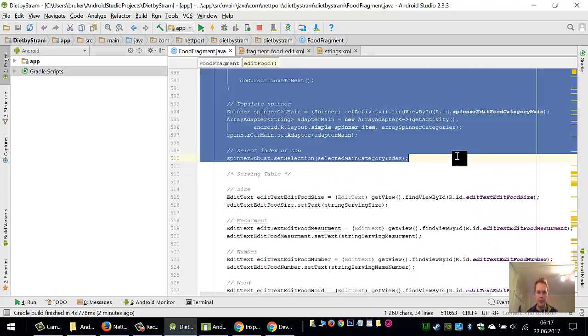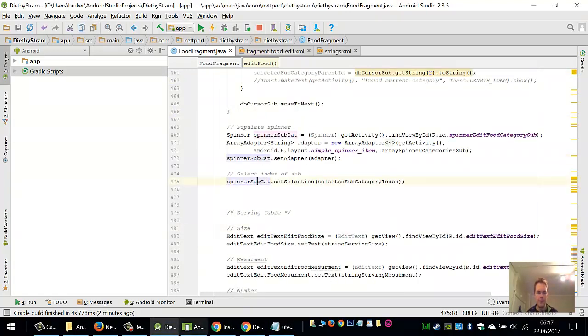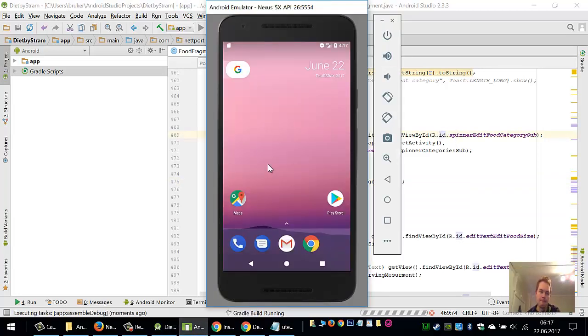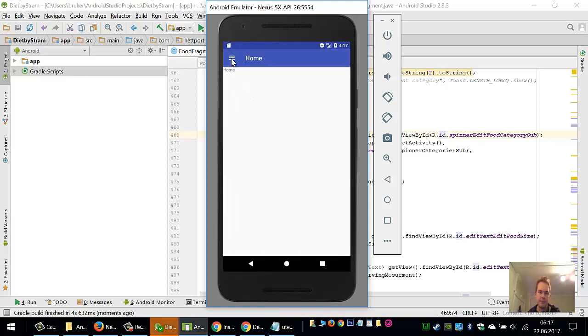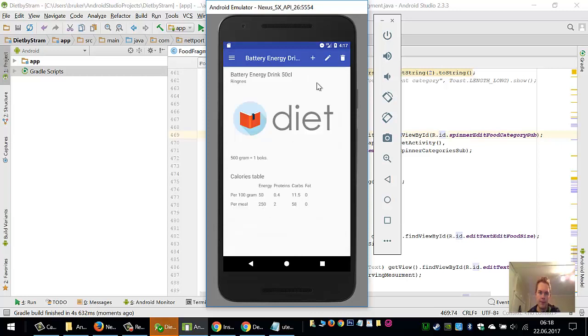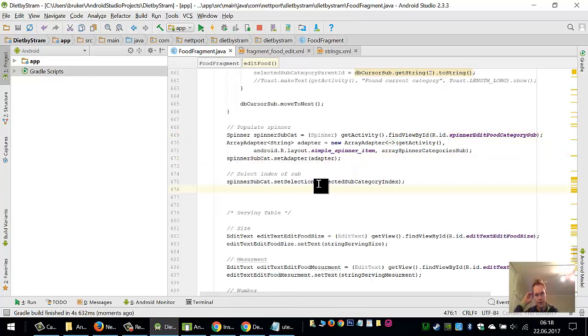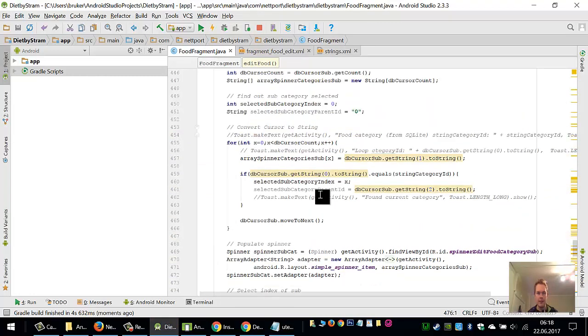So let's remove everything from main category and concentrate on the subcategory first. Fruit, battery, edit. So the sub is soda. Okay. So let's see if we have the selected subcategory parent ID.